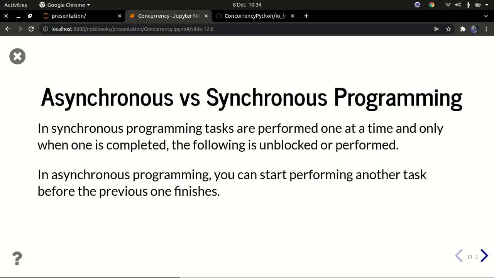So when you're downloading an image and one task goes to the CPU and makes a request and is waiting for the server to respond, it can give control of the CPU to another task, and that task can also make a request to the server to get an image. Whenever we get the response for the first task, then the first task takes control of the CPU, receives that image data and does whatever it wants with it. And then if the other response also comes back, we switch to the other task to receive that response and do its processing. So that's what asynchronous programming is.